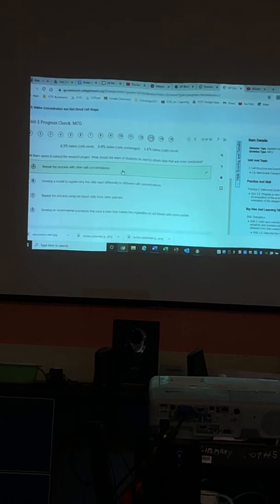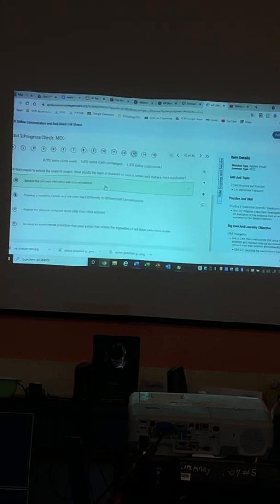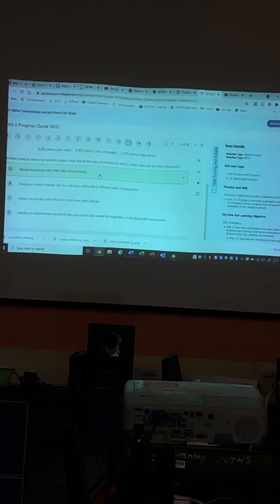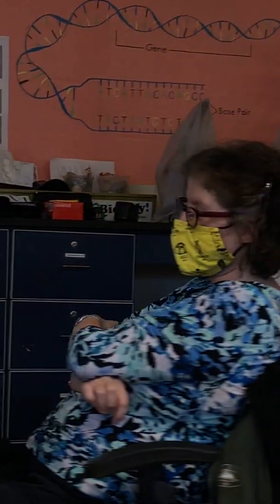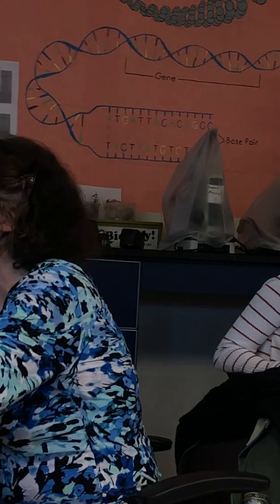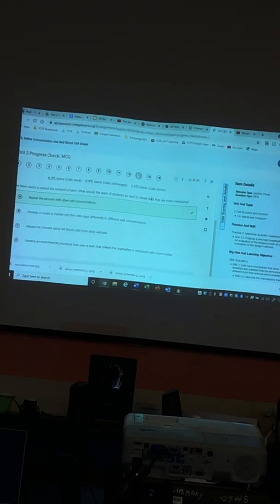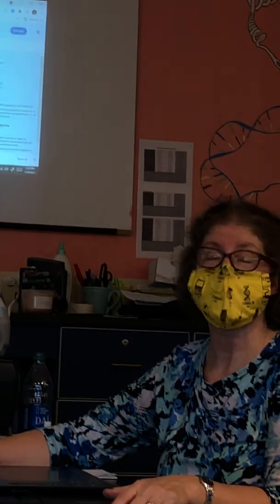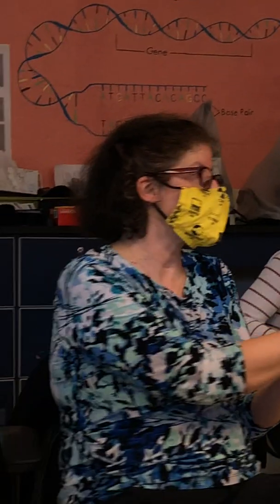Look at that. I don't like that question. Aren't there like a bunch of things that you can do to make something more conclusive? It's so broad. That is awfully broad. I don't like that question. I'm not going to ask you that. What should the team of students do to obtain data that are more, that is really vague. Okay, have we established that we don't like this question and that Mrs. Murdoch is not going to ask it? Excellent. But you did learn something from it anyway because we talked about isotonicity in animals, right?